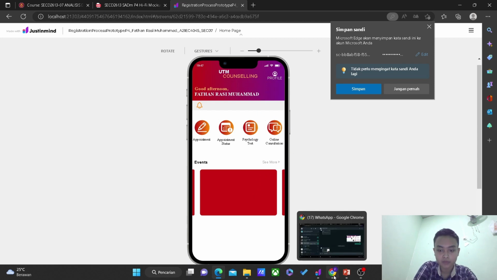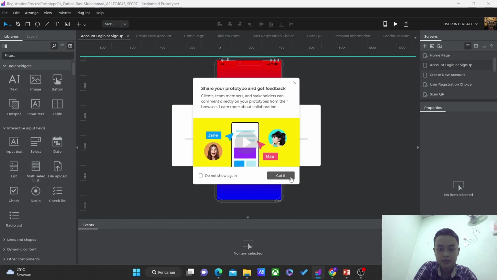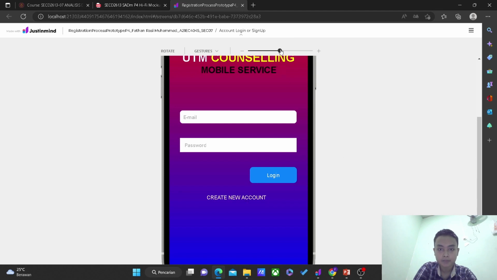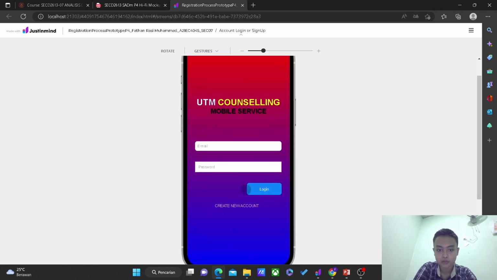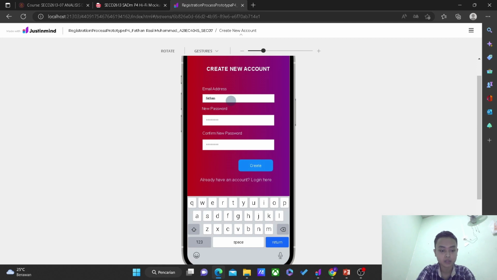But what if the client is a newcomer? The client will choose create new account, and then the client creates the account like this. Then this is the password.